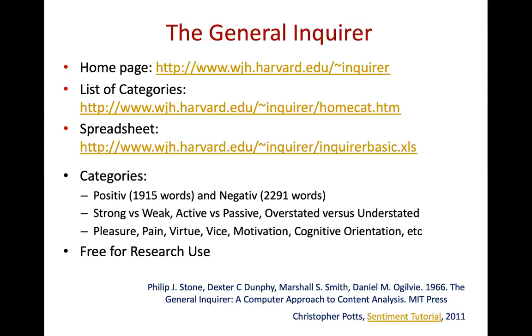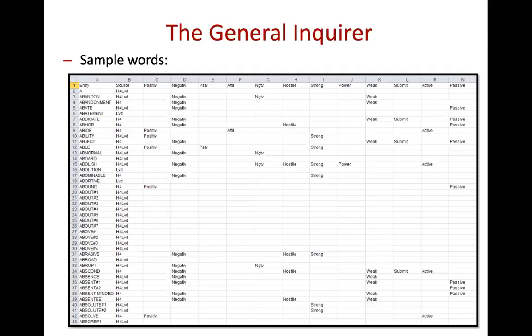I really recommend you use this for your labs, because it is very simple but very useful, and it can really help you do a better job. You're no longer dealing with generic algorithms, but can incorporate a lot of industry knowledge by employing these lexicons inside your algorithm. So this is an example. You can see many different columns inside: positive, negative, affiliation, strong, power. It really tells us a lot about different types of sentiments.